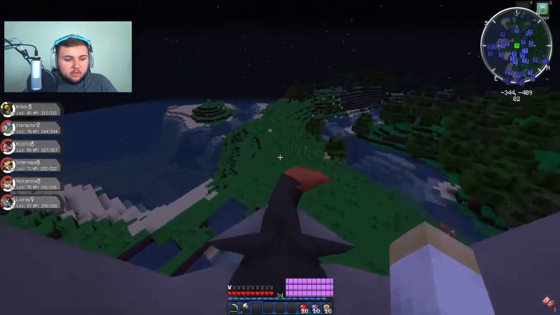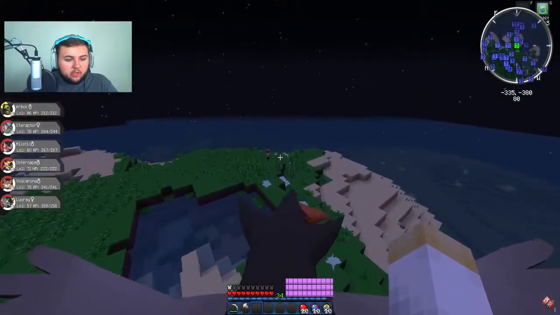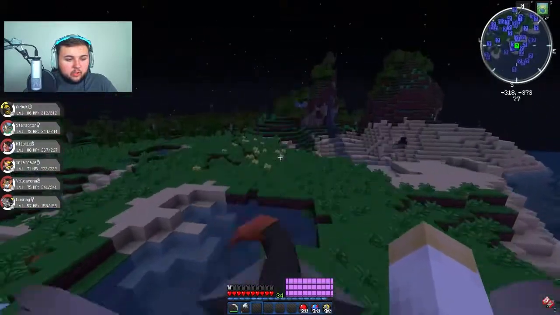We got a Crawdaunt. Come on, give me a trainer spawn. I think you're only a trainer. I need a move relearner. Yeah, you're a trainer. Super low level too.